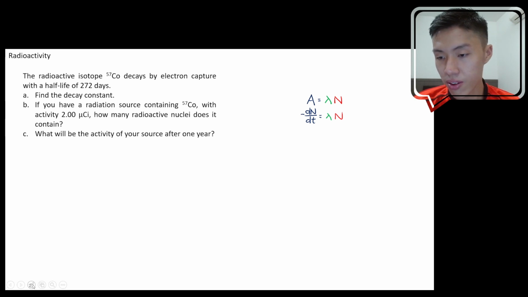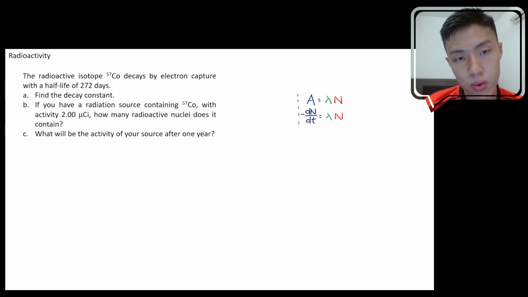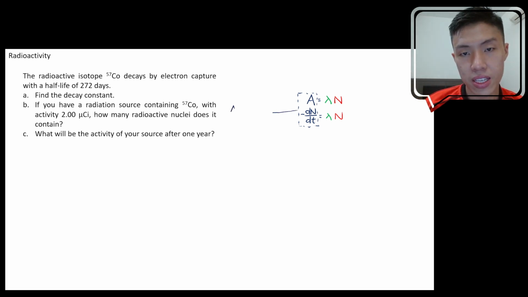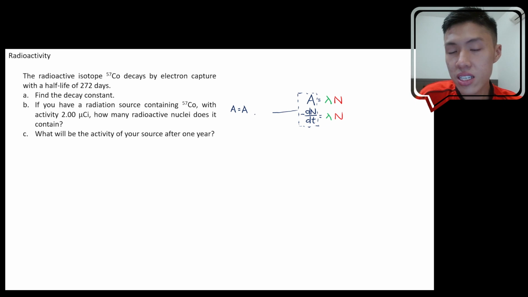Let's look at the left hand side. What kind of things can we talk about when we talk about activity? Usually we relate it to how activity changes with time. We know that the activity should decrease exponentially with time, because there are fewer and fewer radioactive nuclei left, so the intensity of the activity should also decrease with time. This is represented by the equation A equals A naught e to the power of negative lambda t. This equation tells us how the activity changes as the decays progress.